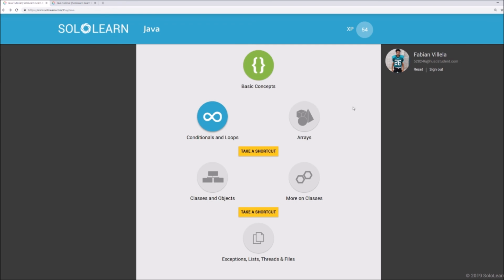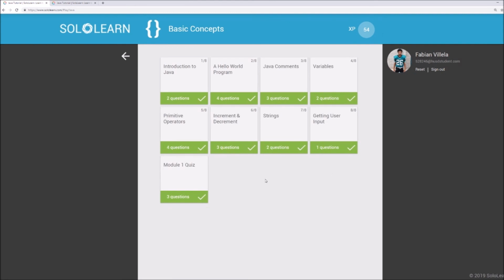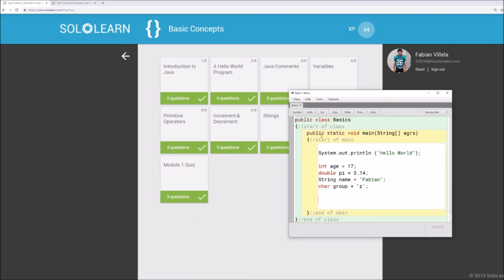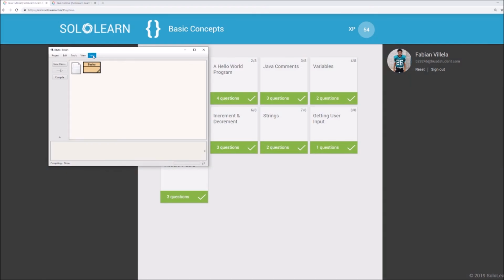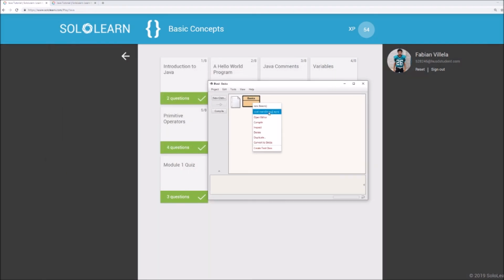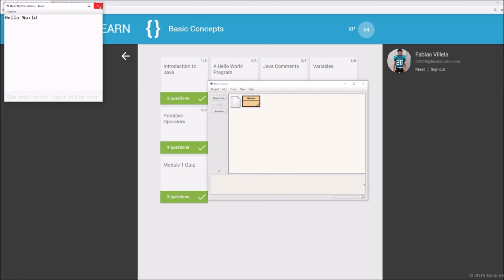Before I sign off, guys, everything that we have learned right now in basic concepts, I really encourage you guys to type it in here. Everything you have learned, and tweak the hell out of it. That's how you will learn. That's how I learned. For example, just put a bunch of random numbers here. Really mess around with it and see what you can get out of this. And that's all I pretty much have to say, guys. So you just gotta compile this. Go back to basics, void main, and you should have what we have learned today.